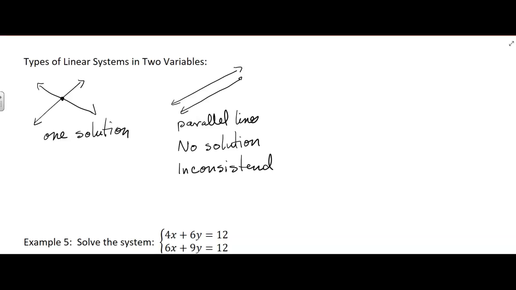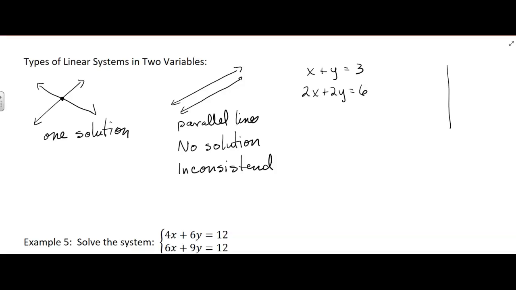All right. And then you could have something like this. Let's say you have the equation x plus y equals 3. And then you have another equation, 2x plus 2y equals 6. Well, can you see that they're really the same equation? Because if you take that bottom equation and divide everything by 2, which you're allowed to do, you'd have the top equation. So you don't really have two lines at all. You just have one line.